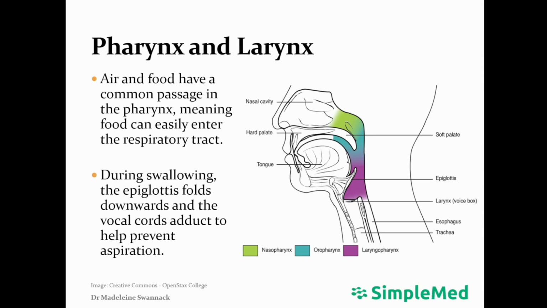The coughing mechanism allows particles and objects to be expelled from the trachea. In this mechanism, the vocal cords adduct, move together, allowing the intrathoracic pressure to build up, which is then followed by a quick abduction, moving apart, of the vocal cords that expels the air and particles out of the trachea in a cough.